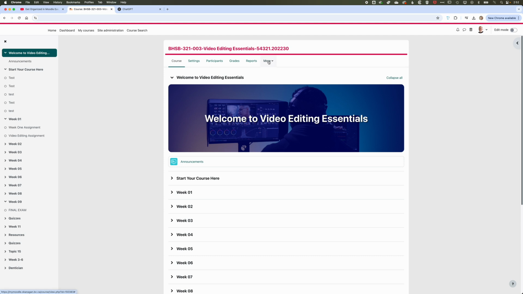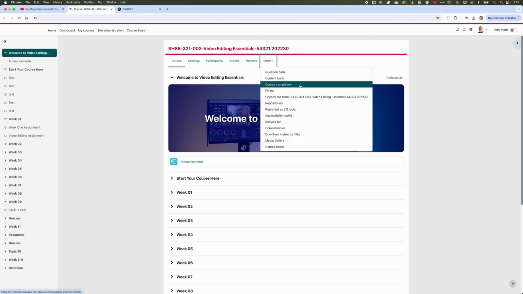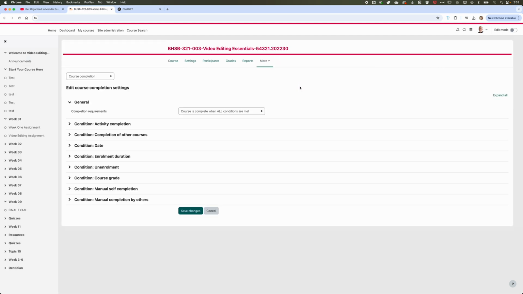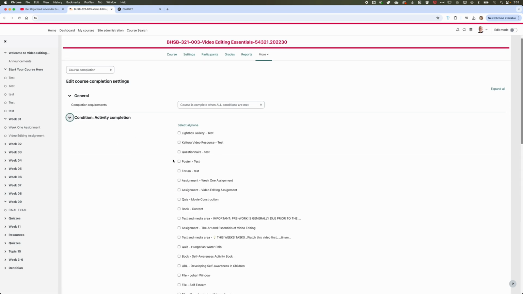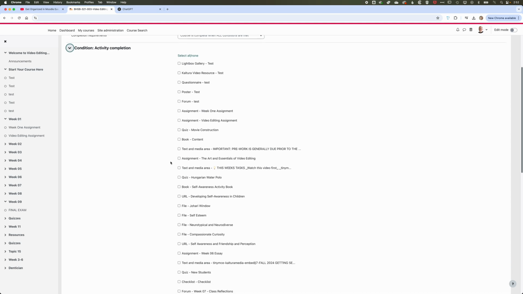So essentially, if we come into the More options here, you can see we've got this course completion option within our course, and then we have a number of different settings we can modify in here. So the key thing is this activity completion. In here, we can check any activities that a student must complete in order for that course to be completed. After the course is completed, you can do things like issue a certificate to the students, but also it will show that they've completed the course and can send out an email to the student and also to any instructors in the course that they've completed that course.